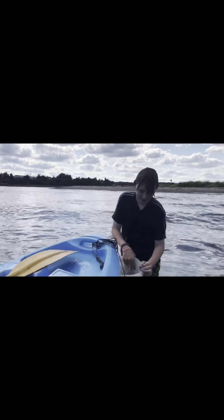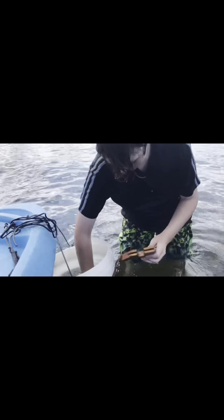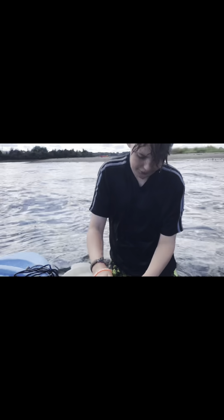Rocks here, and when we pull them up, if we think they're too small, we put them in here, and if they go completely through, then they're too small, but if they can't fit, then they're good.